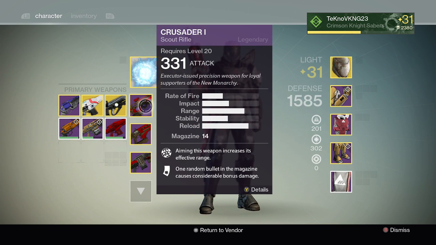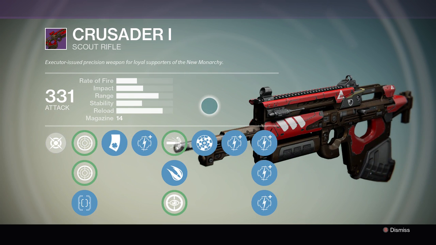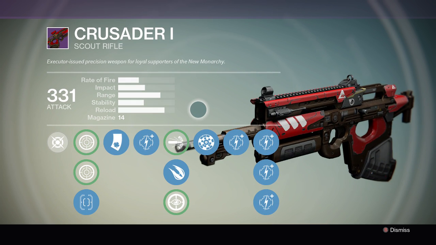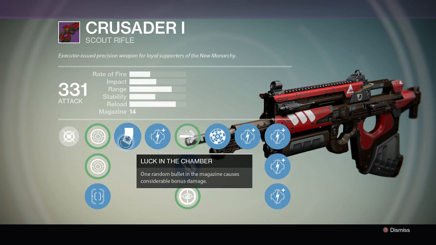Now, this is the Crusader. This is the scout rifle you get from new Monarchy. You can get a vendor version, which I'll show you here in a second. This one I actually got from the very first package they sent me at rank 3. And I'm kind of glad because the vendor one is okay, it's not that great, but I did get some really good perks on this one.